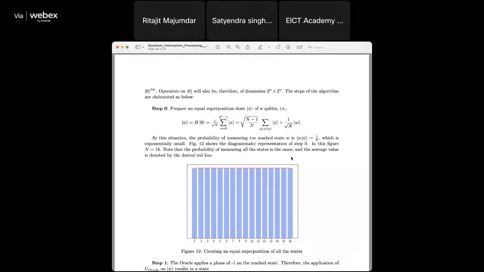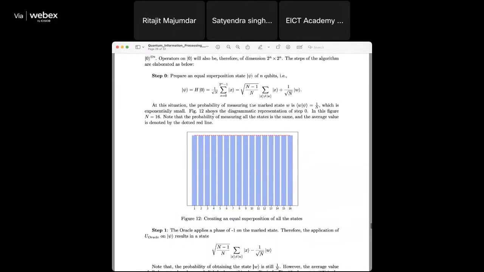I'm just, the example is 4 here. Small n is equal to 4. So this is what we said here, and this is what the picture is representing pictorially, that the probability that you will get any of this outcome if you measure is the same. Now let's take the average of all these probabilities. It will also be the same, this red dotted line, because everything is the same. So the average is also this. So this will be the average. Fine. So what we understood mathematically here is the same thing that this picture is representing.